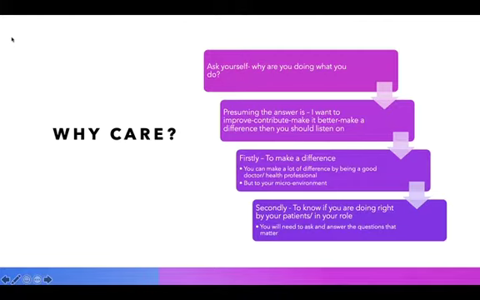Firstly, most of us who are here care about our patients. We're here because we want to make a difference. And you can make a lot of difference at an individual level to a few patients that you actually see by giving them the optimal and best care possible. You can work hard to make yourself the best doctor or the best scientist that you can be in order to help your individual patients.